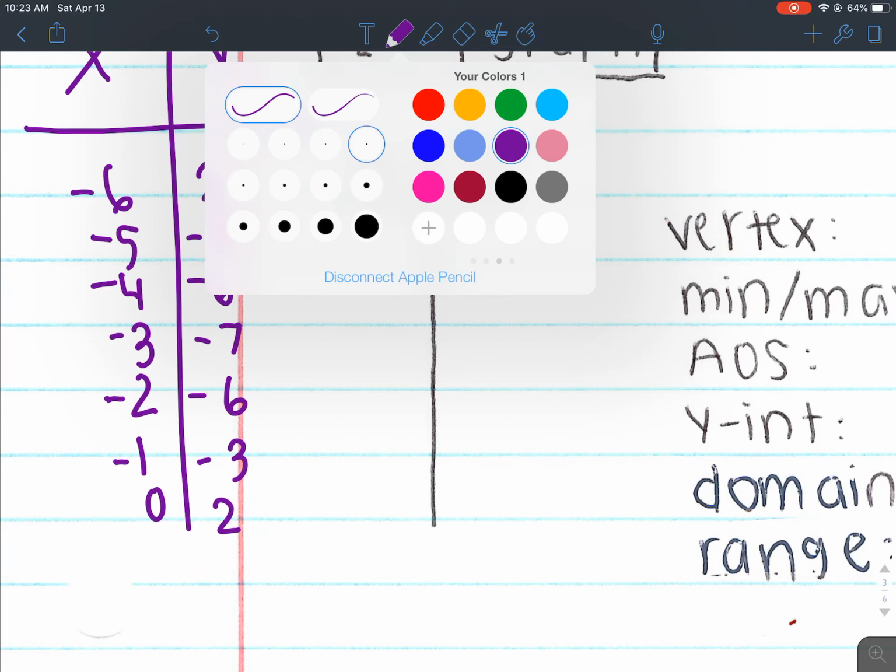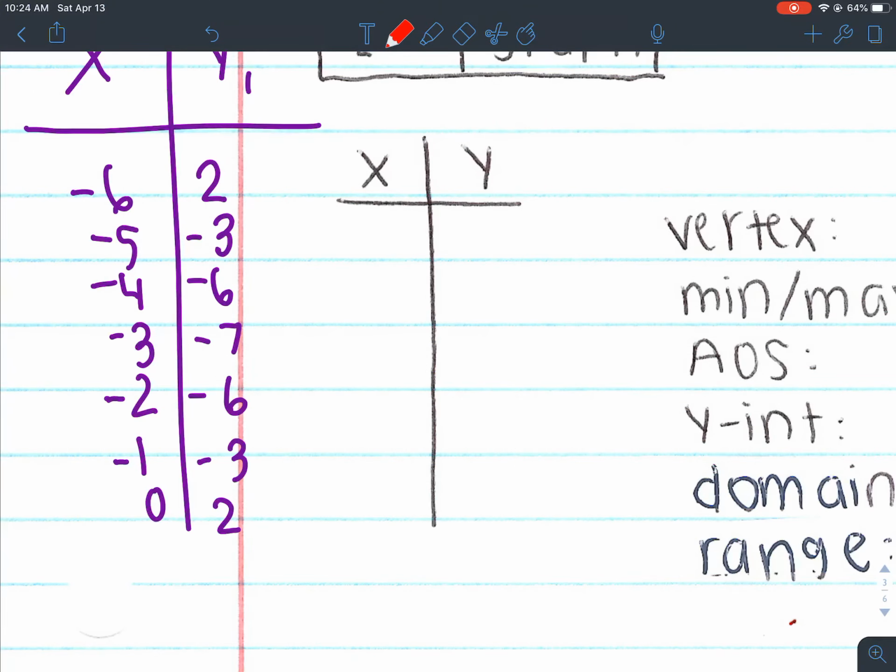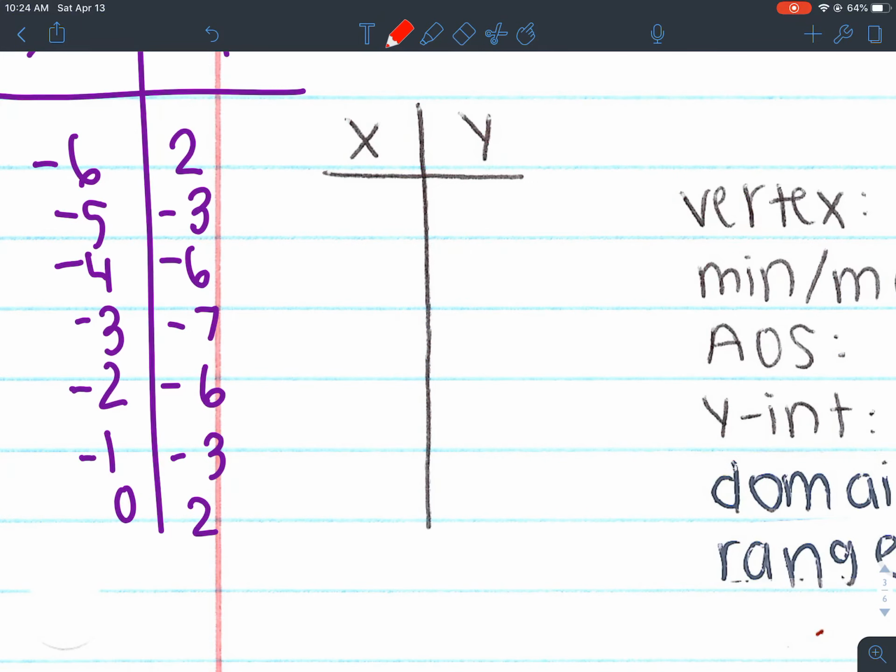All right, so let's look. Okay, again, your twins are going to surround. The closer you get to your twins, the closer your twins are getting to each other, that's the closer you're getting to your vertex. So your vertex is always going to be in the very, very middle of all the twins. So again, look, these are always going to go from decreasing to increasing order, so I don't really care about the x value side.